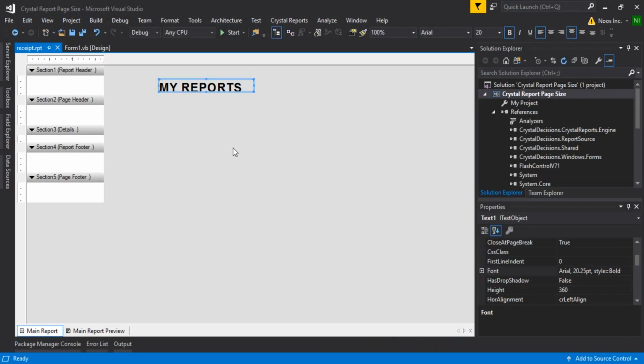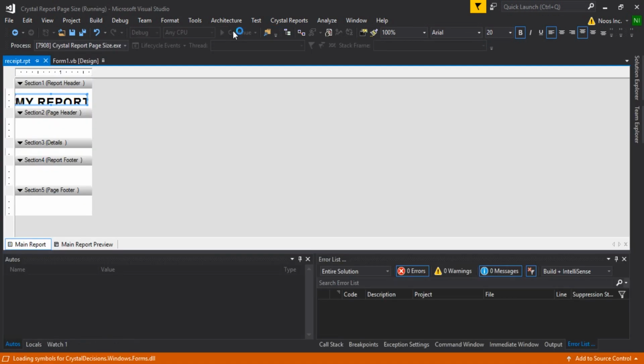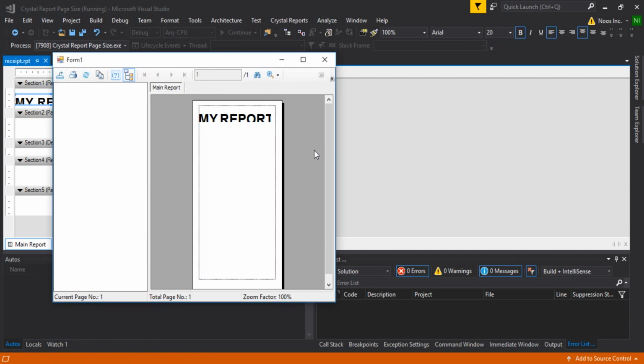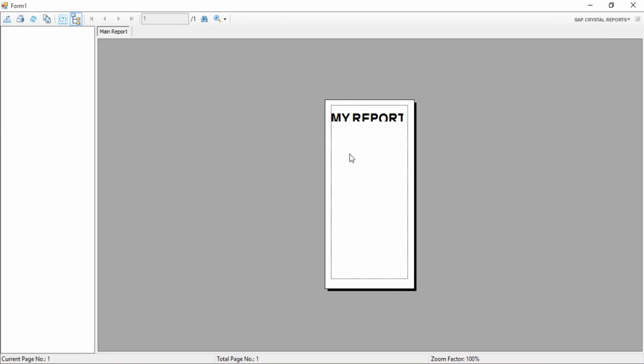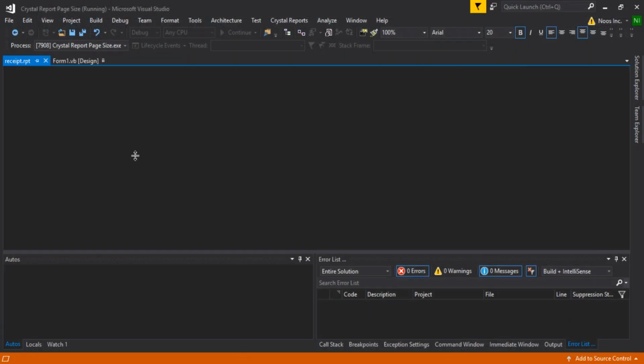Now your custom paper is small, so you can just adjust your text in here. Let's see the report. Okay, we can zoom in 100%. Okay, like this.